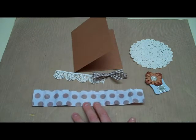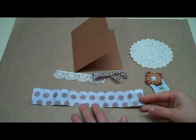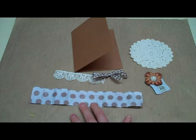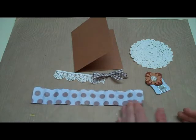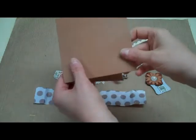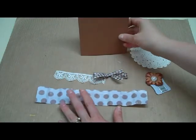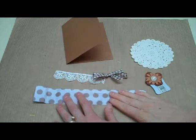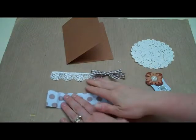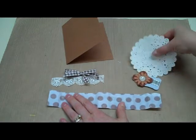Box pleat is a really awesome border for cards or scrapbook pages. For a scrapbook page, since it's so long, you're probably going to have to add more pieces of paper, unless you just want it in a certain area of your page. But I'm going to be making a card with mine, and my card is only 4.25 inches wide, so I only needed a piece of paper that was 9 inches long. This paper is 1.5 inches by 9 inches, and I also have some ribbons that I'm going to be putting on my card, and a tag, and a little tiny doily.